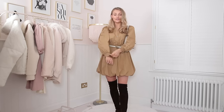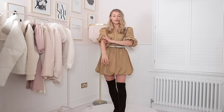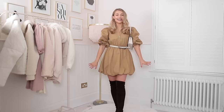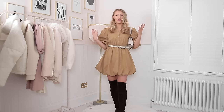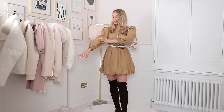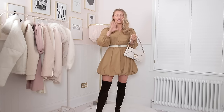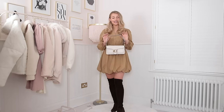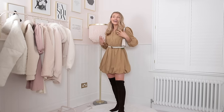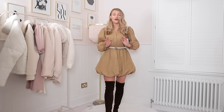You can also have the sleeves long, which looks really cute too. I do really love the long sleeves, but then you can also puff them up as well, like this, which just elevates it, in my opinion, with the puffball skirt and the puffy sleeves. But if you want to wear it a bit more low key, it looks gorgeous like that too. The sleeves are still very full, quite balloony anyway. And then to match the belt and keep the whole color palette looking really nice, I just popped this with my Coach bag. You can just wear this over the shoulder like this, and it all just looks really casual, but super girly and fun. And guys, I just cannot get enough of the puffball.